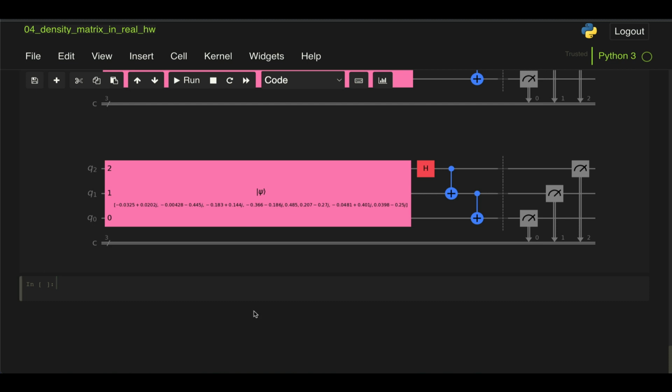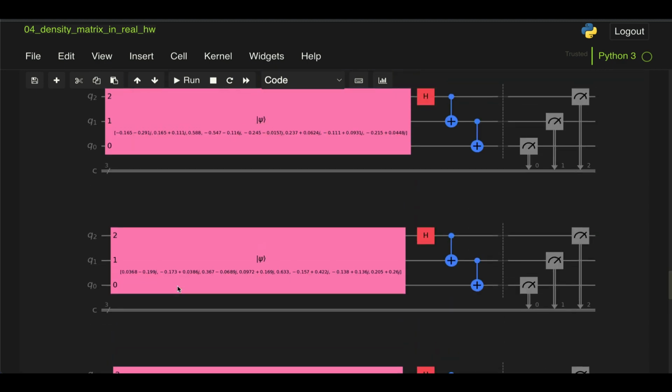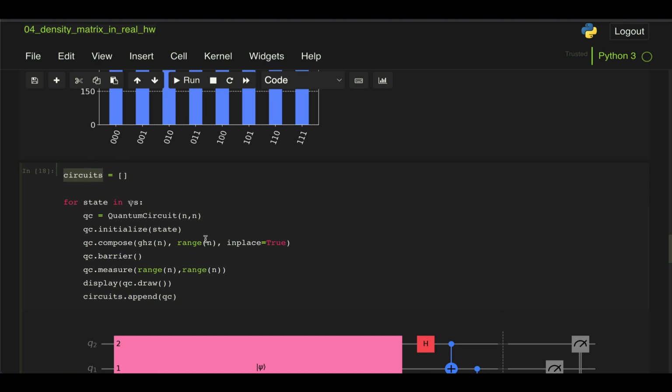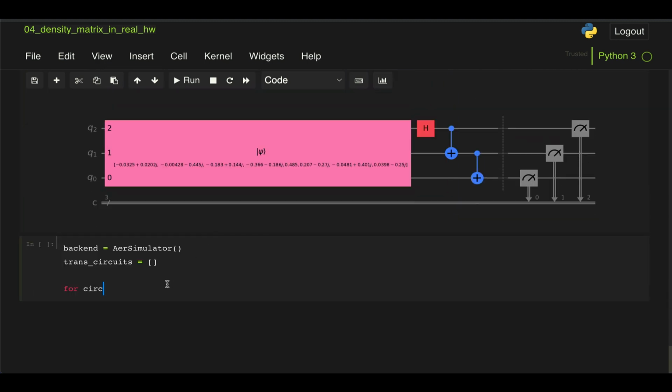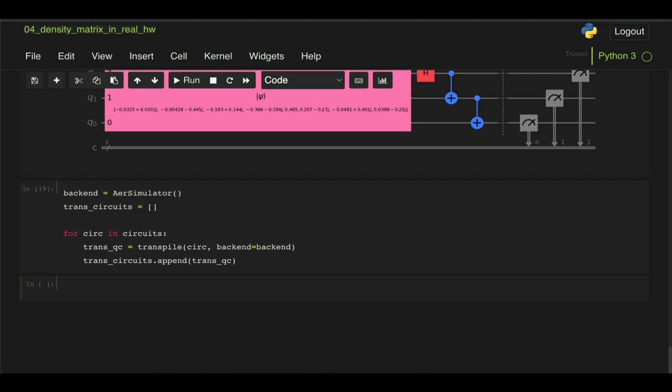So now let's run this through a simulator. So we're going to define our backend as the Aer simulator, and I'm going to create another empty list where we're going to store our transpiled circuits. So we need, as we said before, to transpile our circuits before running them. So all I'm doing here is just going over the original list we had. So here we define that list, circuits, right? And transpiling each one of these and then storing it in another list. All right. And now what we need to do is to run this simulation.